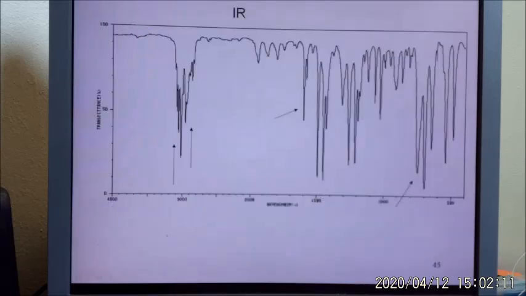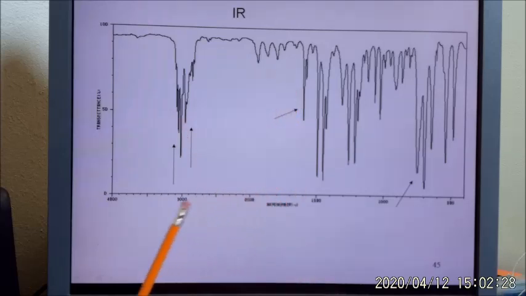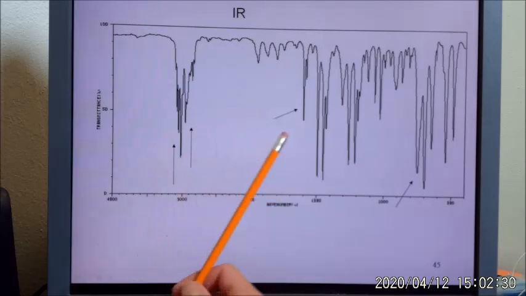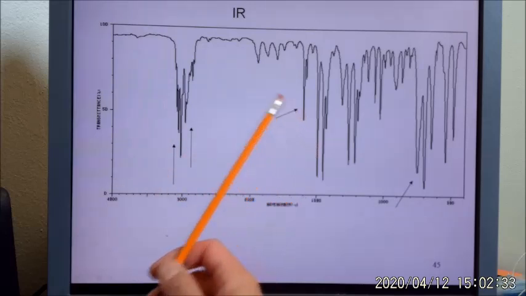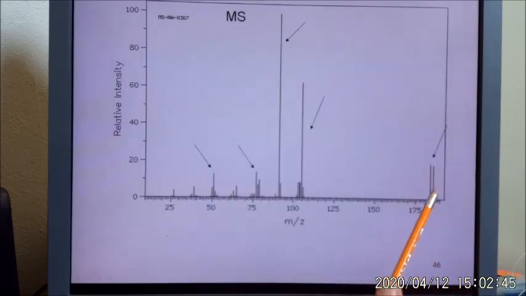Okay. What about this IR? Oh, you've got a lot of nice stretches here. We've got some alkene CH stretches. We have alkyl CH stretches. We see no carbonyl in there, so we don't have to worry about carbonyl groups. We see around 1600 a nice carbon-carbon double bond stretch. 700, 750, might make you think about aromatic. Maybe there's something else in here. Let's take a look.